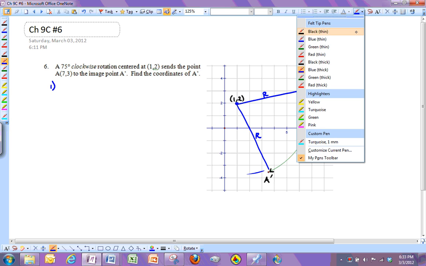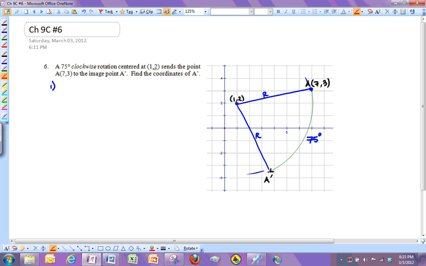And I can solve for it by making a slope triangle right here. When I go up and down, the y values change. I'm changing from 2 to 3, so that's a y value of 1. And then when I go across, the x's change from 1 to 7, so that's 6. And so I can do 1 squared plus 6 squared equals r squared. If I work that out, I'm going to get root 37 is r. So root 37 here, root 37 here. Okay, so that's the first part. Okay, next part.